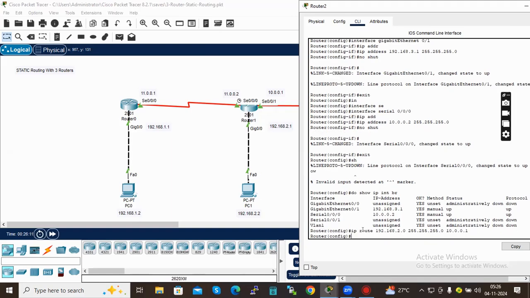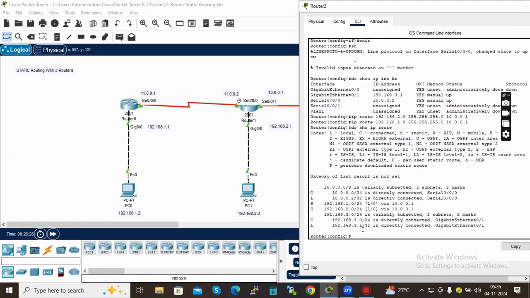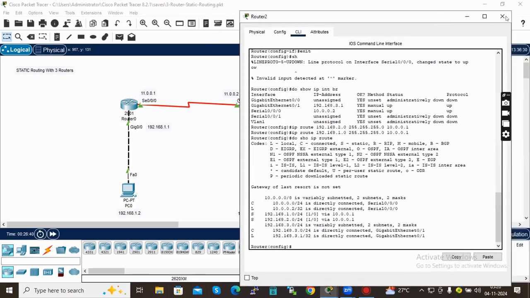Enter. Then the 1.0 network, IP route again, so 1.0 network and 2.0 network via the sender.